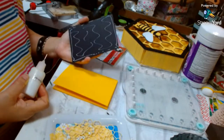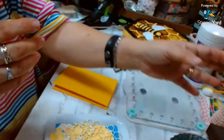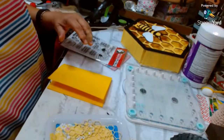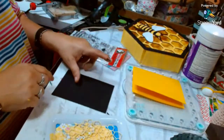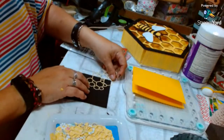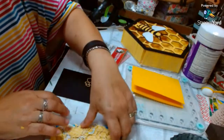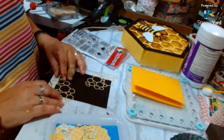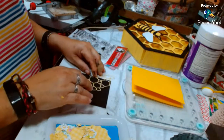You know what? I shouldn't do that yet. Okay, we're going to put this to the side, let that dry. I think I have another piece. Yeah, I have another piece. I'm going to build the card first, because some of it is going to go off. And so I might have to cut it out like this. I might have to cut those pieces out. And on the base, it's going to be hard. So I'm doing this, right? Going to be putting that on the card more somewhere like that.